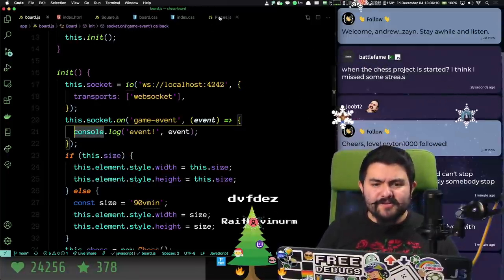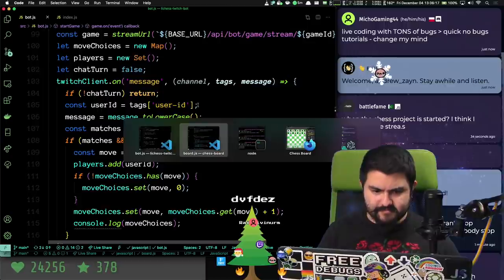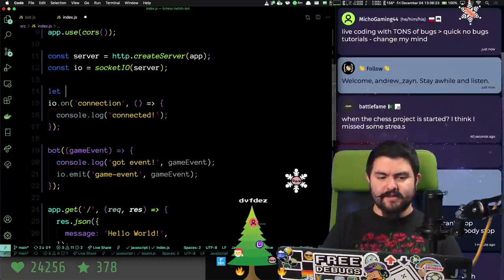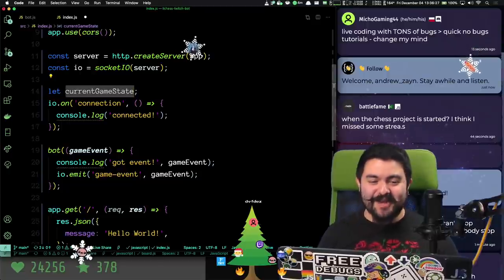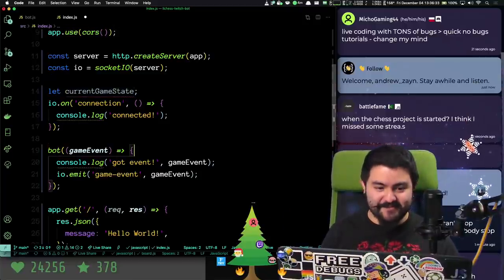Okay, but I guess also when it connects, where are we at here? When a connection happens, we want to emit the current game state. Also, this is not scalable. This will not work for multiple games. It's only going to work on my computer for this one game, but that's fine.